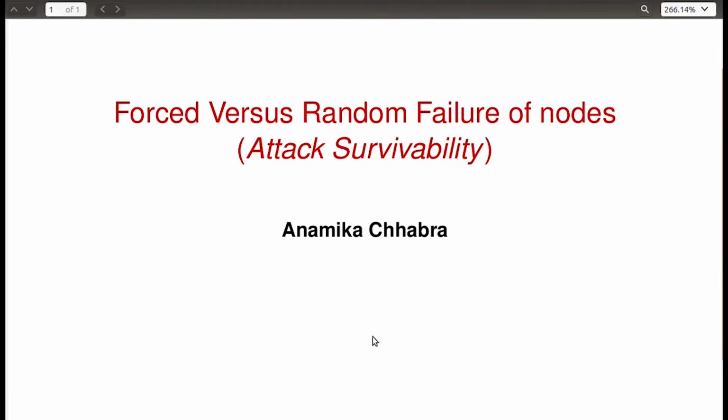This sort of information can be used by some agent. For example, if he has the information of who is more connected and who is not, and in case he wants to damage the network, for example, by spreading some sort of virus, he will not be attacking the random nodes. Rather, he will attack the nodes that are more connected, so that the network becomes infected to a greater extent. So that is one thing we will observe and implement, and we'll also see one more thing in the context of the kinds of graphs.